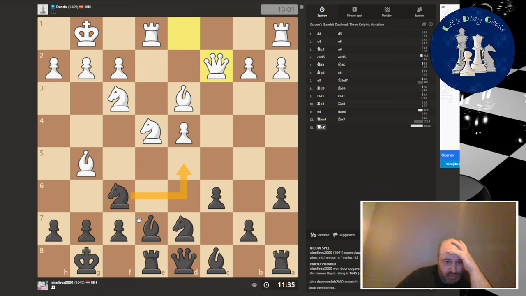Yeah. And then takes, takes. I don't know. It feels so cramped. Oh, here, here. Well, at least I don't have to worry about the pawn. There are maybe some sacrifices if I go here. Takes, takes, takes. I don't really believe in the sacrifices.